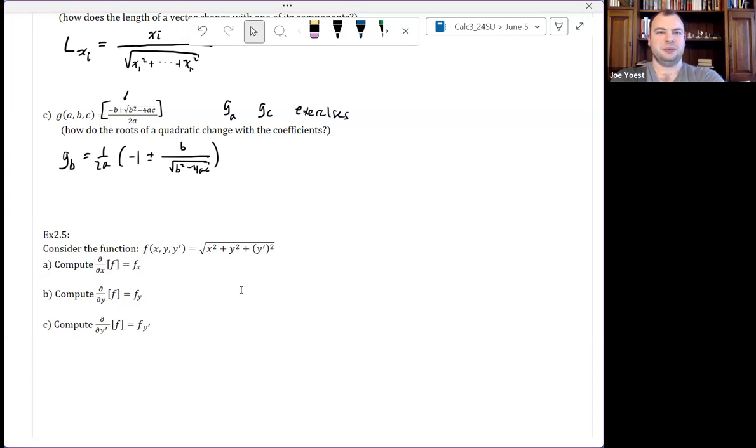This idea actually comes up in an area called calculus of variations. You might see it a little bit in physics. It's used a bit in economics. It's used a good bit in some of the higher level physics courses. And obviously it's used in math as well. And this kind of a thing comes up. And this confused the heck out of me until I actually worked out what was going on.